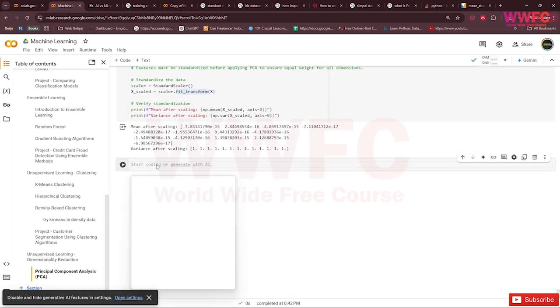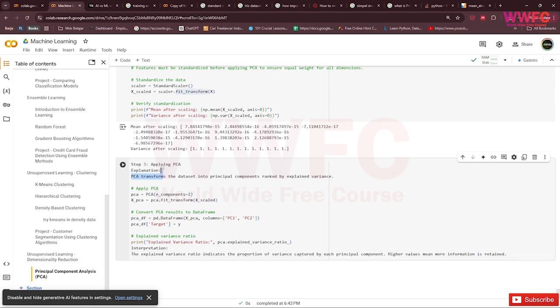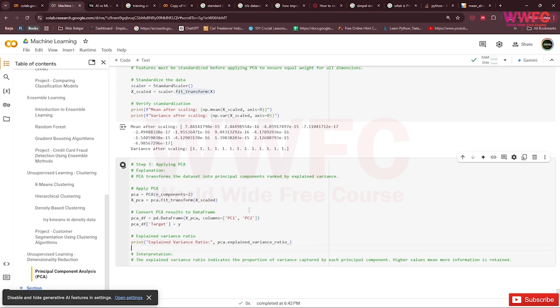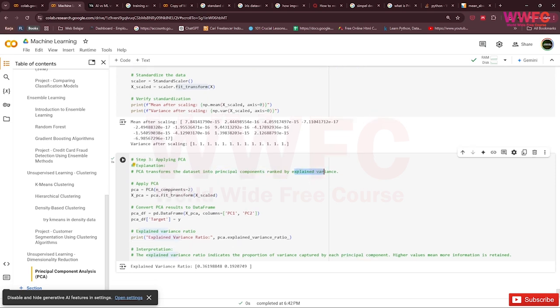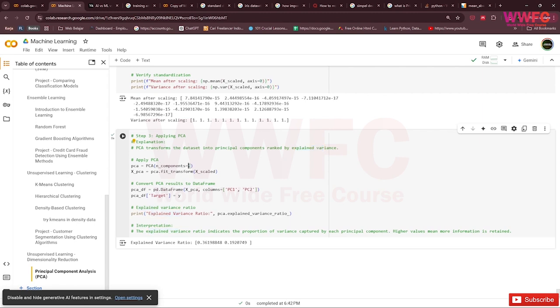Principal component analysis transforms the dataset into principal components ranked by explained variance. We use n_components as 2, so we get PC1 and principal component 2. The DataFrame target is y.